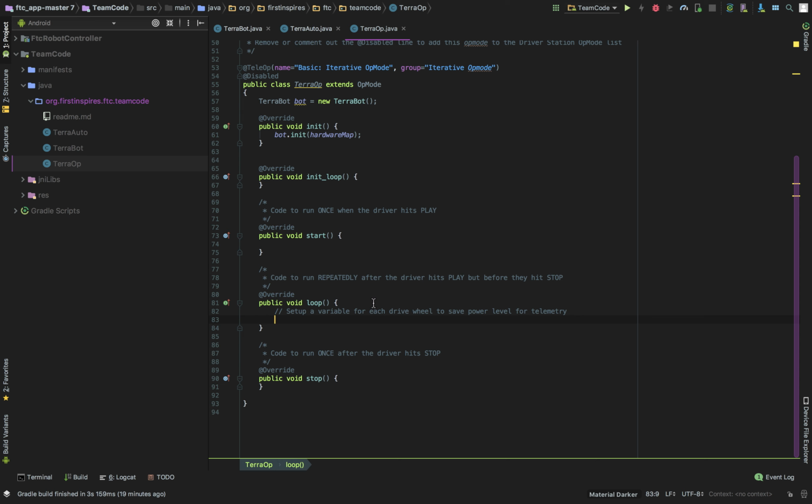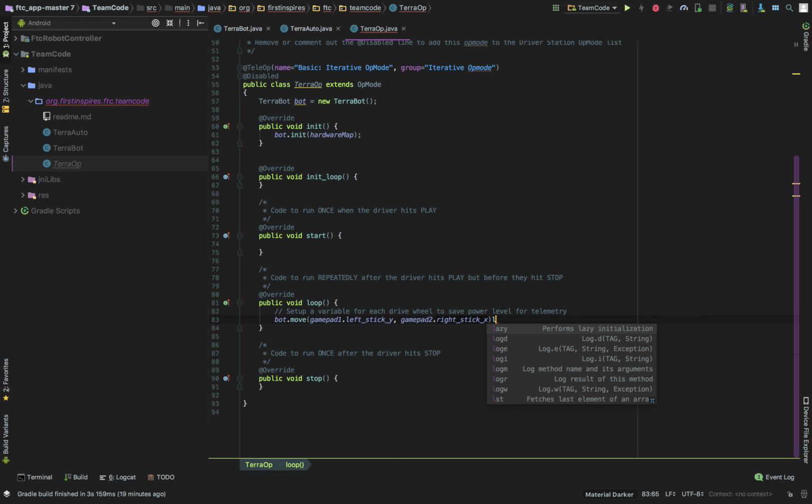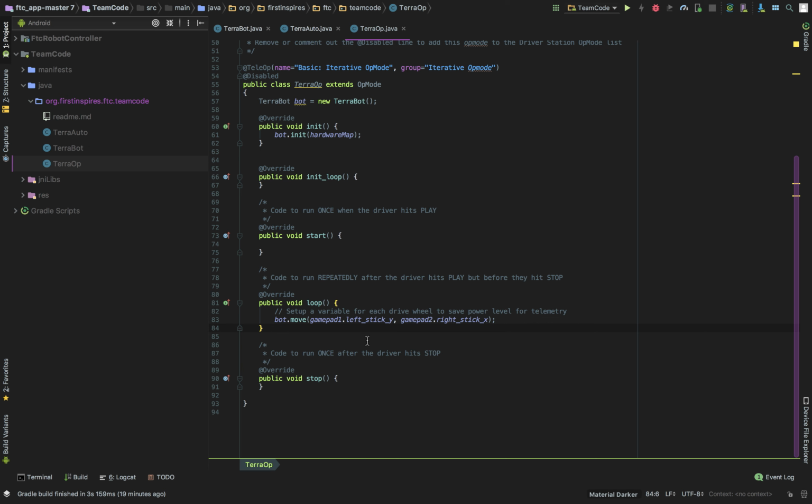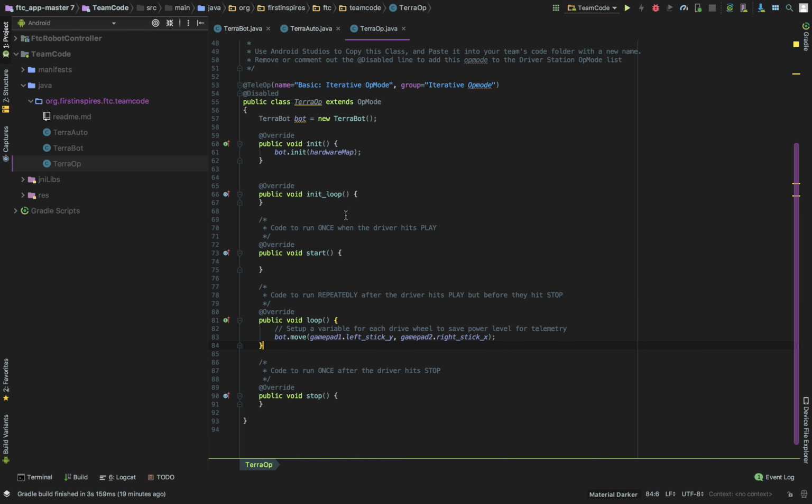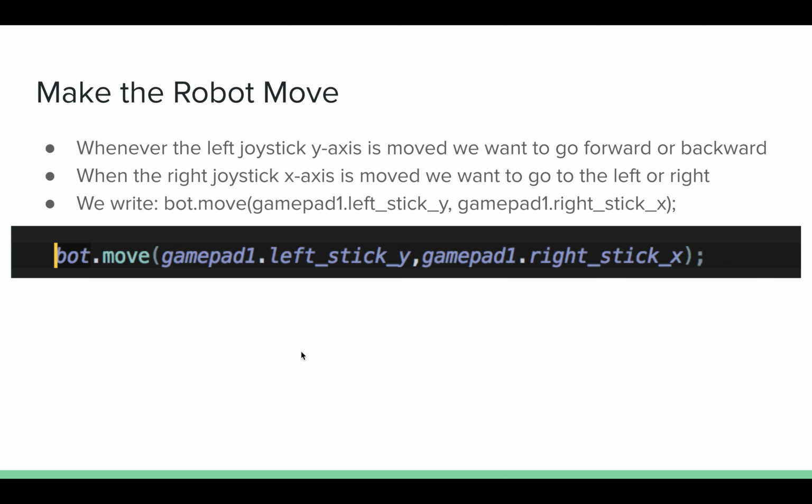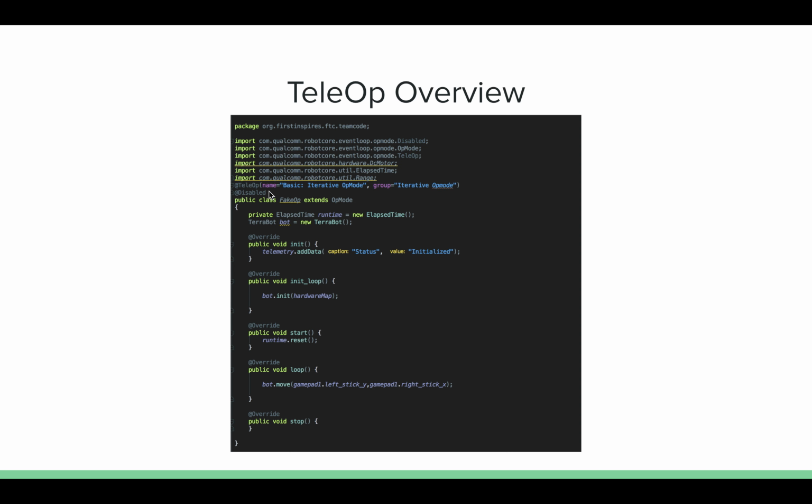So you can write this here, bot.move, and then you can say gamepad1.left_stick_y, gamepad1.right_stick_x. So as you can see, I declared this inside of the class and still use it. For this, our whole class should look like this.